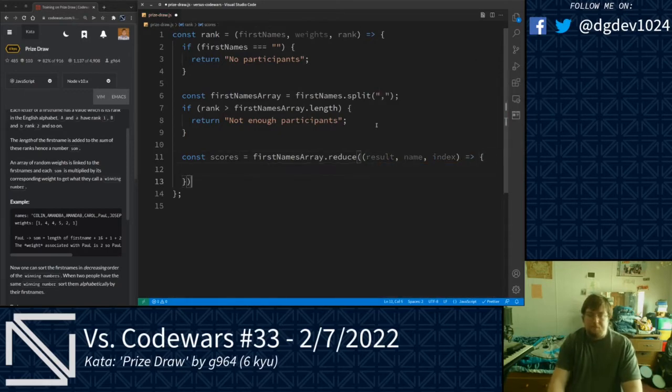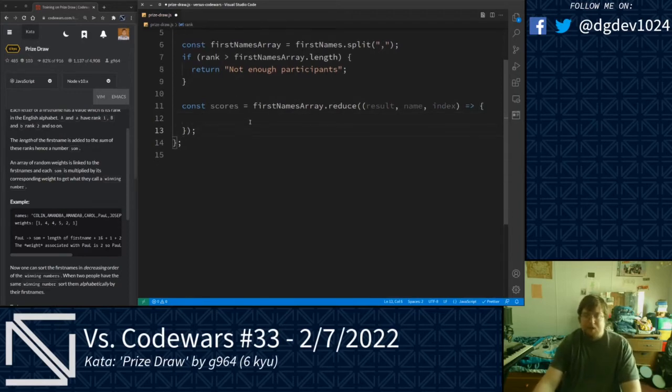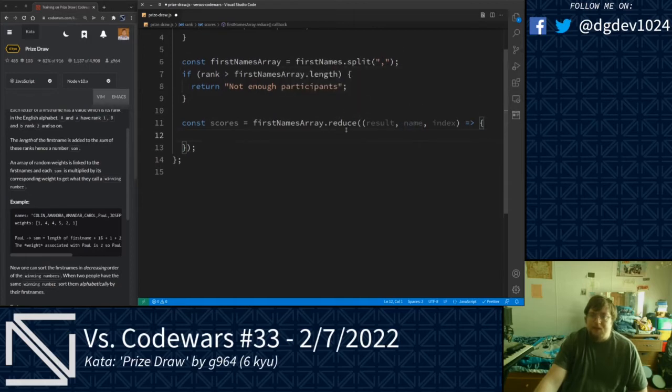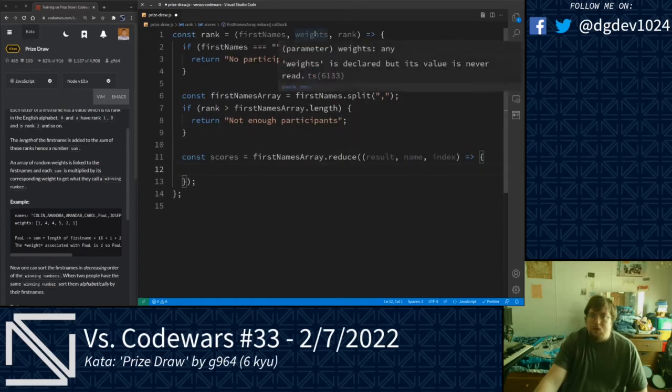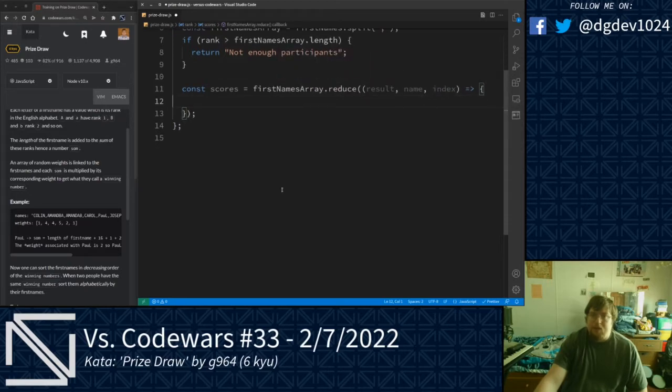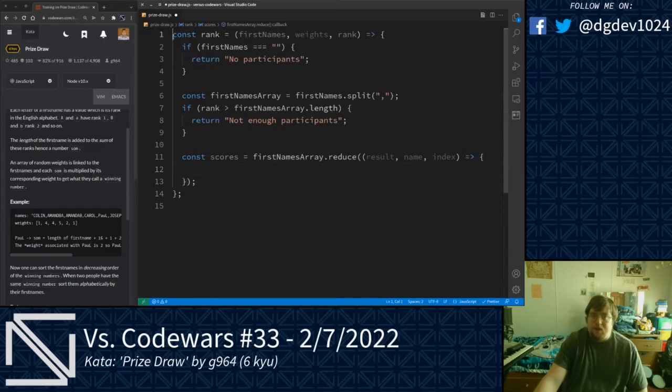Now, in the body of this predicate function, what we need to do, we need to take this name, split it off into its individual characters, calculate the rank of those characters, add that to the length of the name, and then multiply it by the weight in our weights array at this index right here. Now, before we move on here, we are going to need the help of a helper function here.